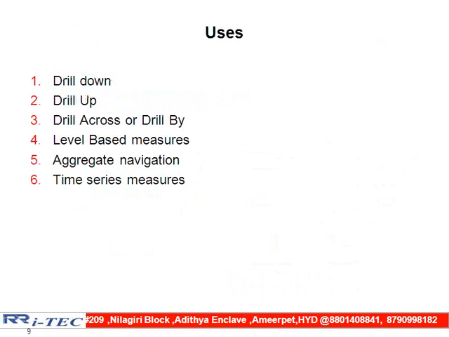It supports these functionalities. One is drill down. What do you mean by drill down? Navigating from high level to low level is called drill down. I mean to say year to quarter, quarter to month, month to day. That is called drill down. Second one is drill up. Navigating from low level to high level is called drill up. Example, day to month, month to quarter, quarter to year.